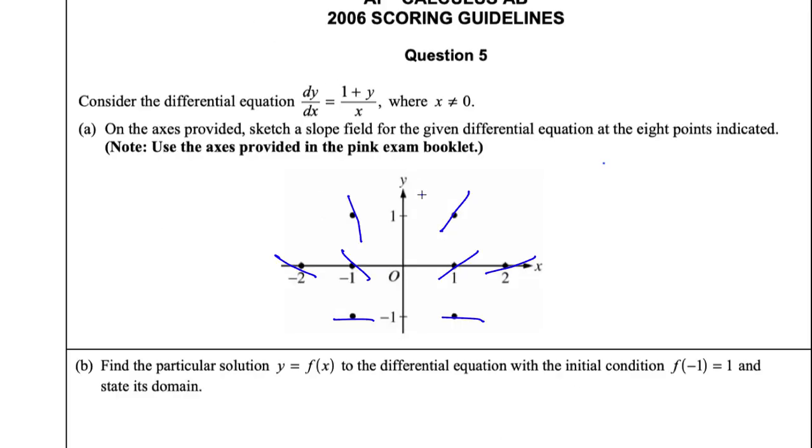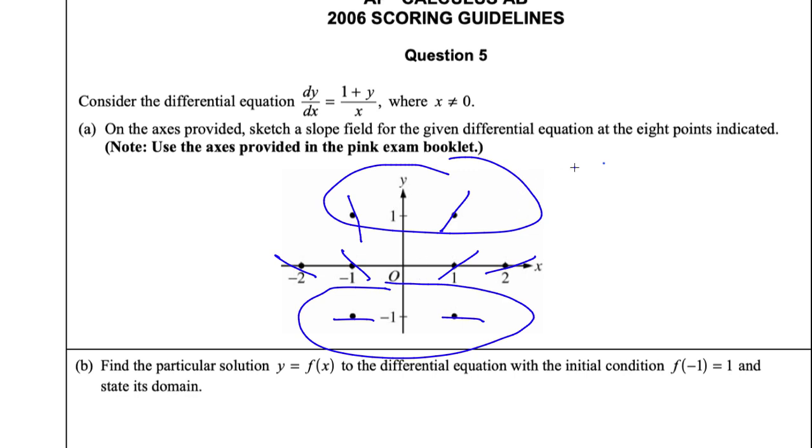The way I'm going to make this, I'm going to say if you got these correct, give yourself +1. If you got all of these correct, give yourself another +1. So you can get up to 2 points on part A. So over here on the left-hand side of A, give yourself something out of 2. How many points out of 2 did you get?